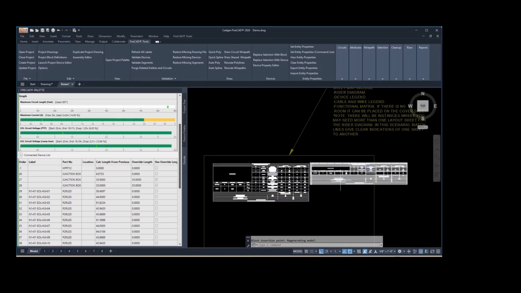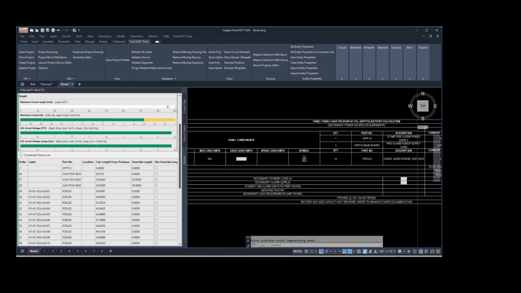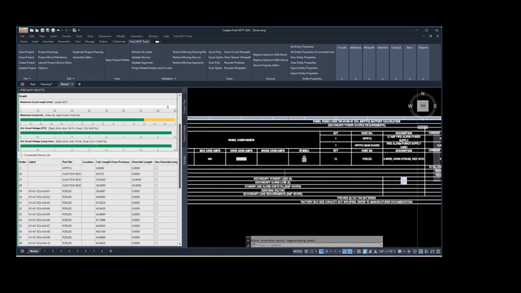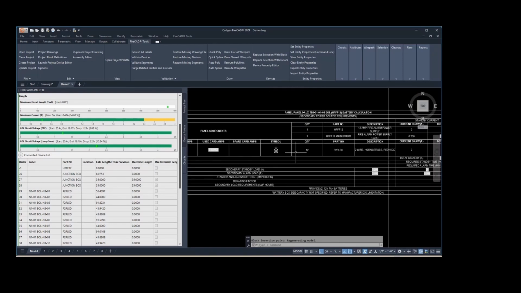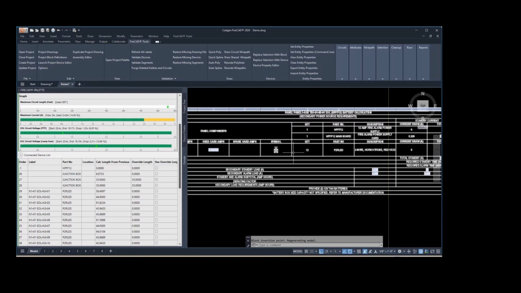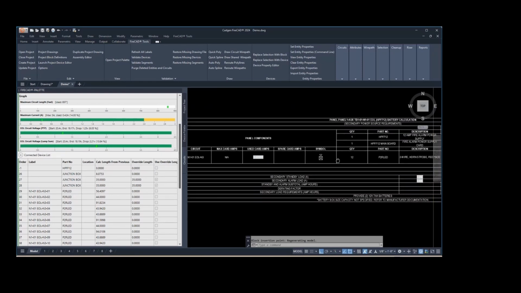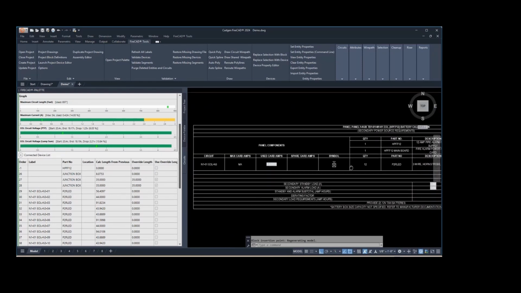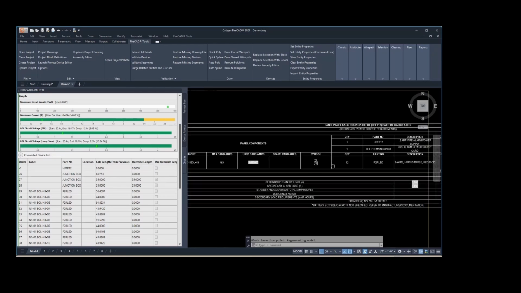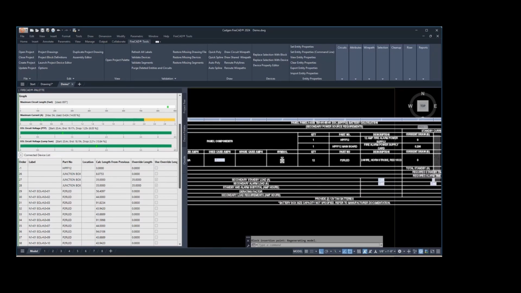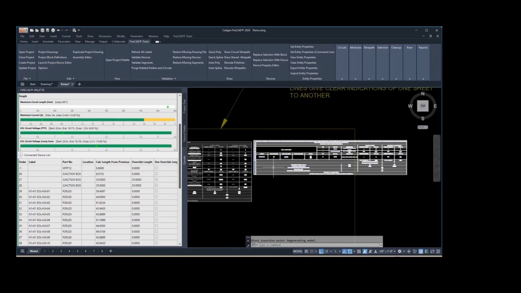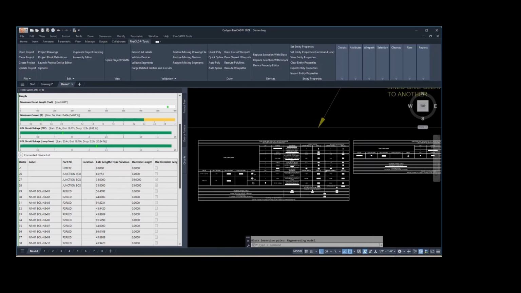So this gave me a battery calc on the NAC panel as well as the fire alarm panel battery calc. No, this is the NAC panel battery calc right here. And then this is the fire alarm panel battery calc.